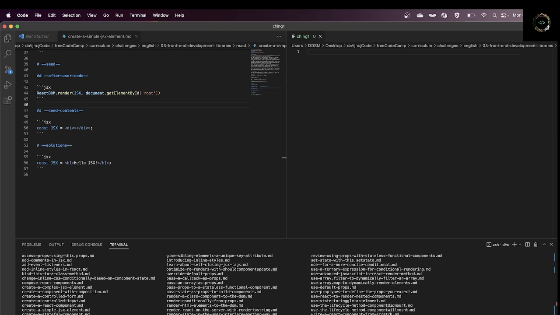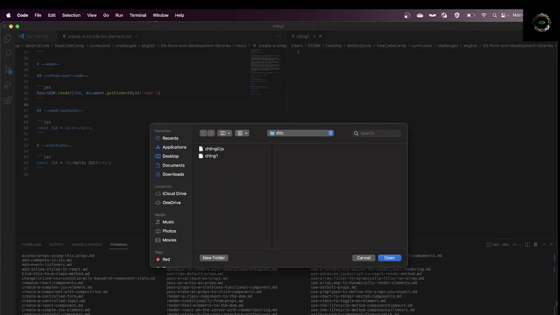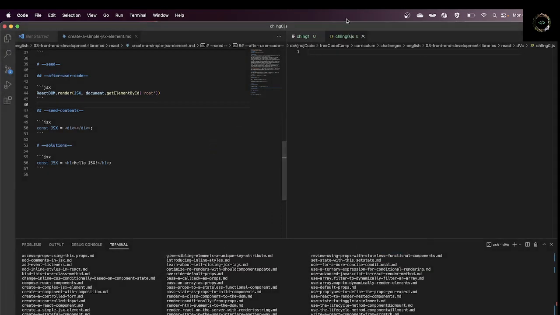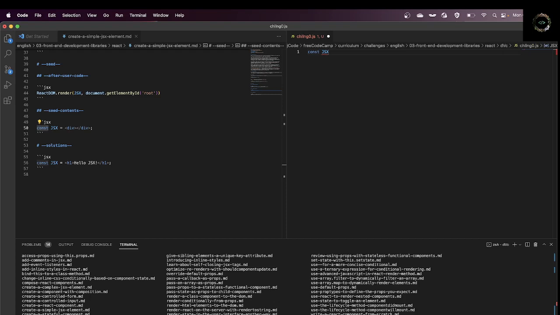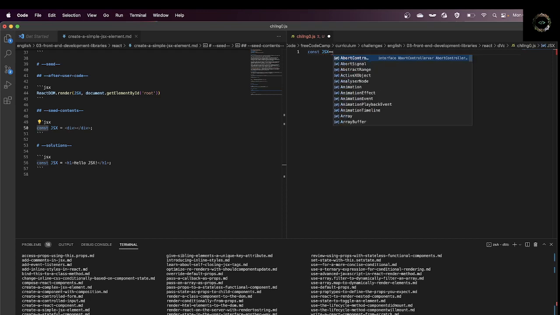0.js. Excellent. I'm going to open that new JavaScript file now, and I'm going to get busy. What I'm going to do is enter the seed content, seed JSX after user code. I don't enter that at the top, I enter this at the top. I'm going to declare my variable to start things off. So const, all caps, JSX. I probably don't have to make it all caps, but I want to set a good example.